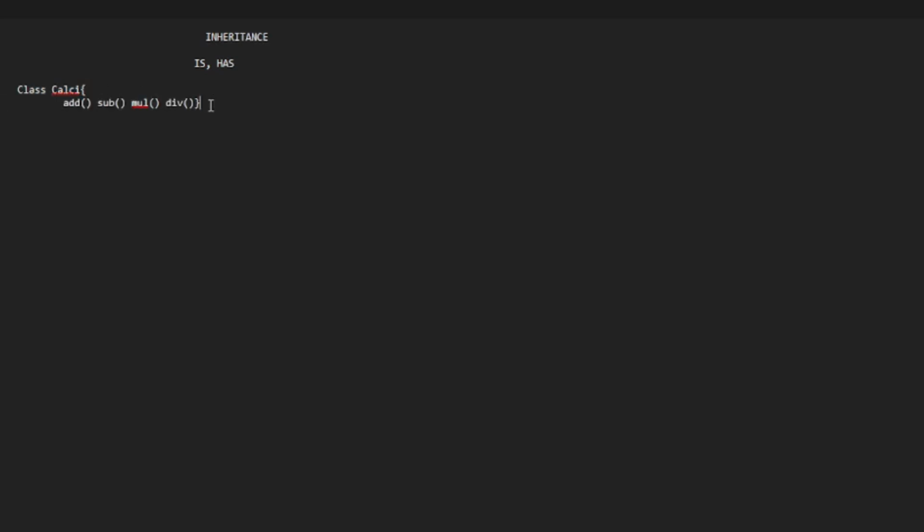Now what if I needed something else like a more advanced calculator, like a scientific calculator, where more advanced features like sine, cos, tan, all these things I needed. So for that I'll be creating an advanced calculator.